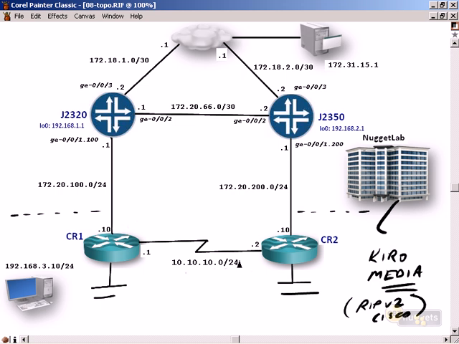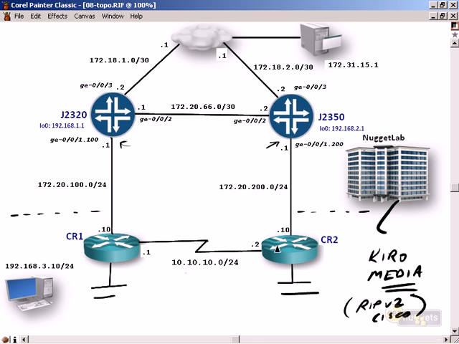But what I do want you to learn, what we're going to look at here, is how, when we bring in our Juniper routers into Kiro Media, we configure these to be RIP version 2 neighbors, and what are some of the steps we would take to prepare these particular interfaces to ultimately connect over to these Cisco routers, and what are some policies that we can use to export information from our Juniper routers into our Cisco RIP version 2 routing group.